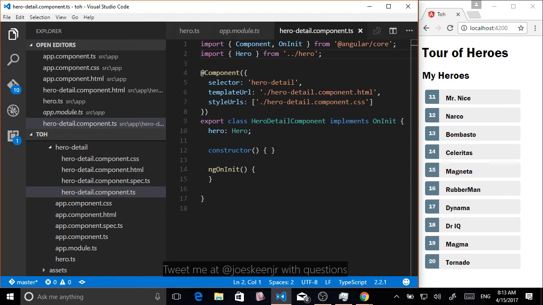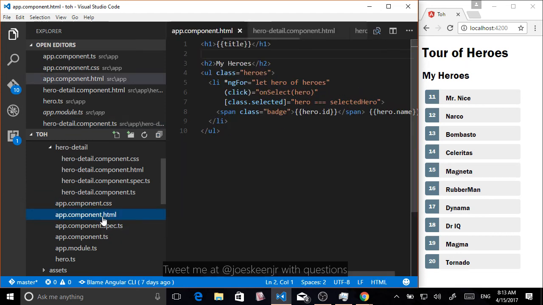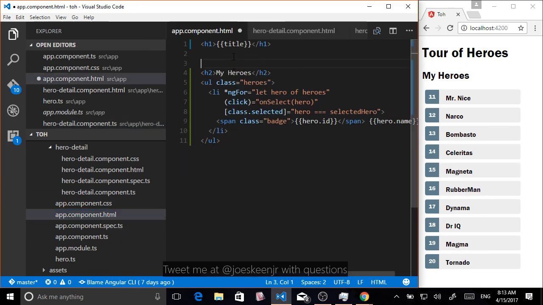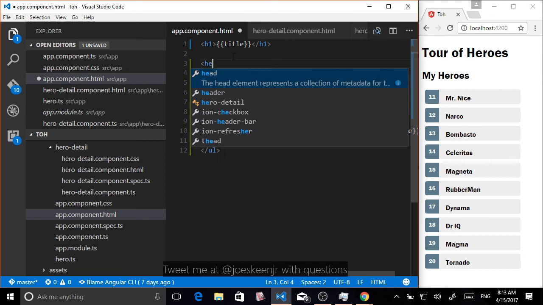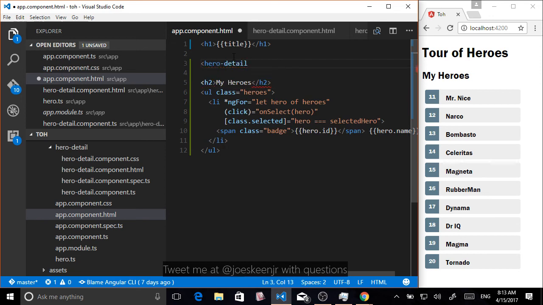And so now what we need to do is somehow be able to get this hero put into the hero detail. Right now, there's no way to assign that in there. Well, let's just do this first. Hero detail. But, oops.